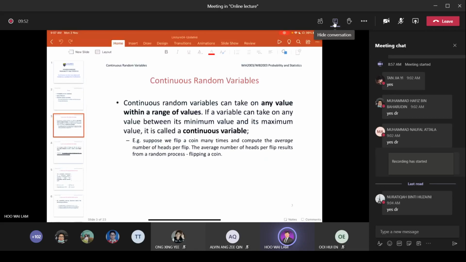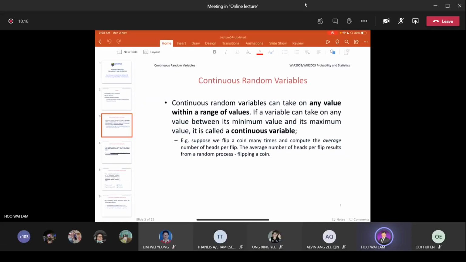Imagine in one possibility, every time you're flipping a tail, you're not flipping a head. So every time you're getting 0, 0, 0, 0, 0 for the 10 times. Another extreme, you are getting heads every time, and you consider heads as 1, so it's 1, 1, 1, 1, 1, ten times. So they are two different extremes. When you calculate the average between these two extremes, one extreme is 0 and another extreme is 10, right? Because you are counting the number of heads and also the number of tails.